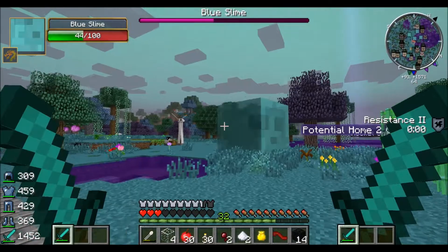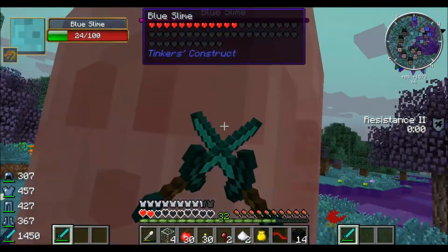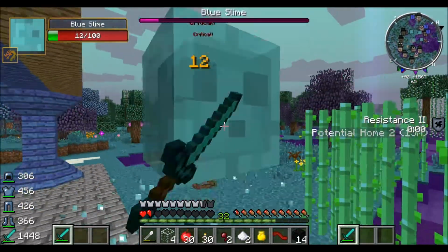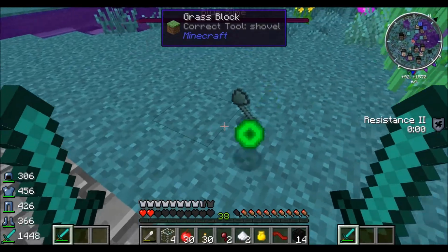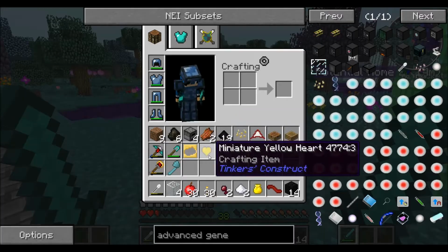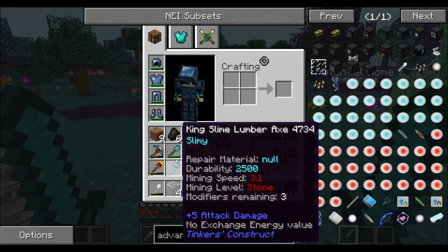Alright, I think I might have just been taking the poison damage, not actually getting hit by this guy. Oh, but I am getting hit by him now. Oh, killed him. Oh, he drops yellow heart. Awesome. So I got a miniature yellow heart, some gelatinous slime, and this king slime lumber axe.